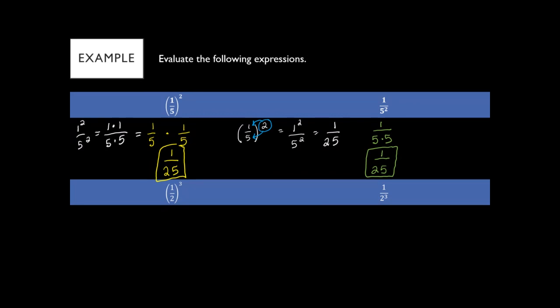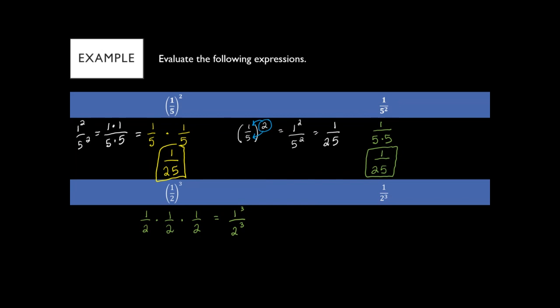So bottom left here, I have 1/2 to the 3rd power. So we'll see how this works. So 1/2 to the 3rd power is the same as 1/2 times 1/2 times 1/2. So if I rewrote this, that would be 1 to the 3rd power, because it's 1 times 1 times 1. And then in the denominator, you're multiplying 2 times 2 times 2, that's 2 to the 3rd. So the same rule applies here. That exponent of 3 gets attached to the top and to the bottom.